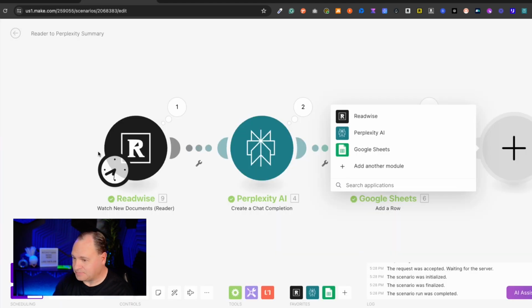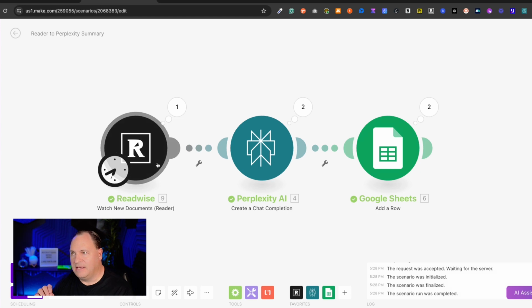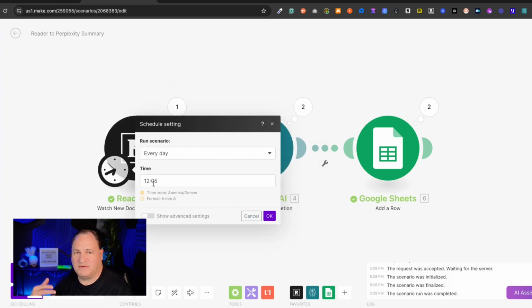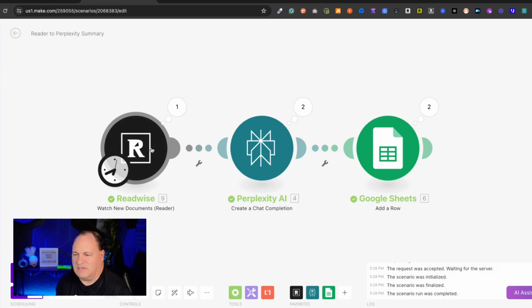Now here's the thing. This program is not a trigger on new content added to Reader. In fact, what it will do is go out and actually fetch that information on an interval that you decide. Now, I've set this interval up here to be daily at 12:05. But you could do this every 15 minutes if you wanted to. But every time you run that automation, then potentially you're spending some of your cost to use Make. So I don't want to do that, and I don't really need that much real-time information. So I typically read all my blogs in the morning. I set this to run around noon. And so by the afternoon, I've got summaries of all those articles in my Google Sheet.